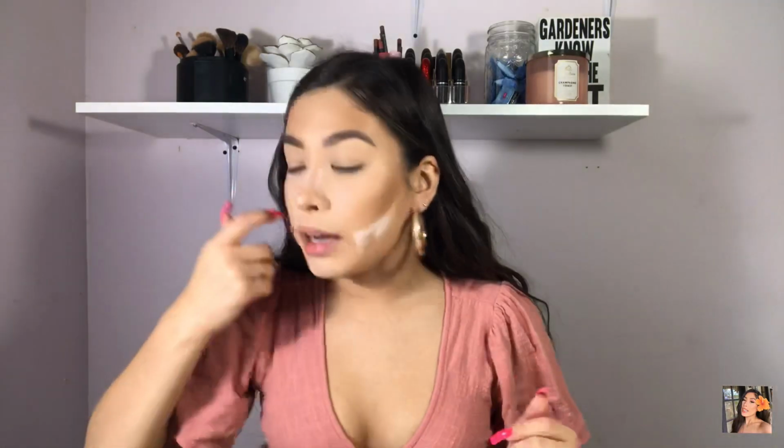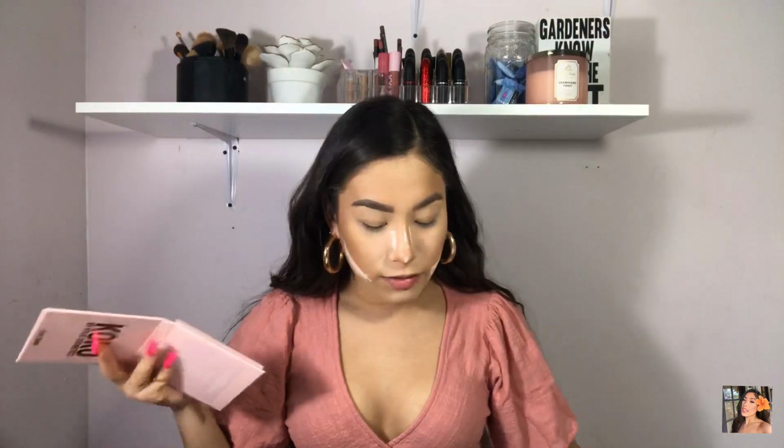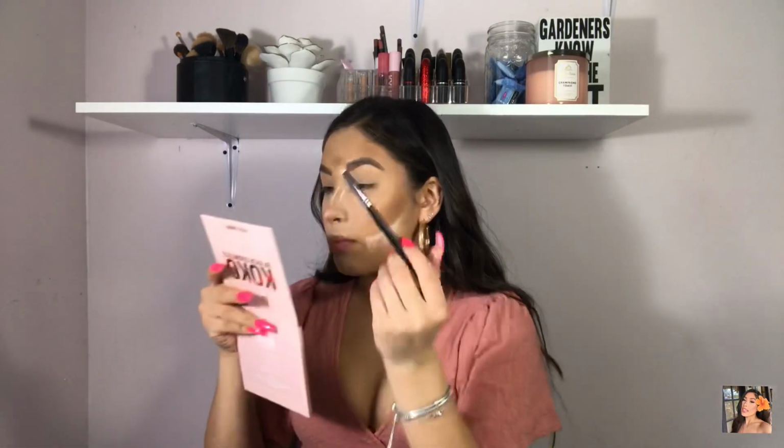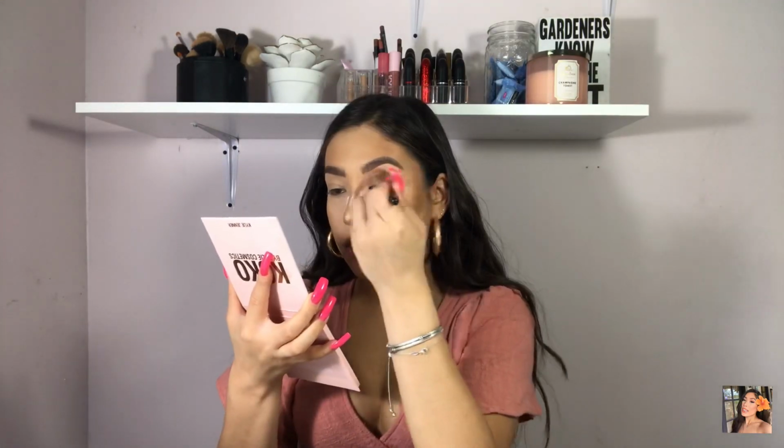So I feel like Kylie's formula definitely changed when people started telling her that it sucked. So sis stepped it up. I'm gonna go ahead and go in with this transition shade right here. I know, basic, guys, don't be mad, but I love these types of shades. It's in the shade True's Mom. So just hitting that in the crease. Ooh, she's pigmented. Okay, soft shade.